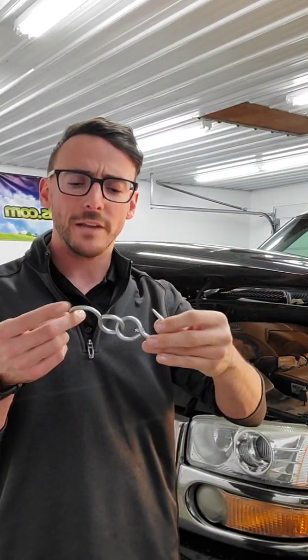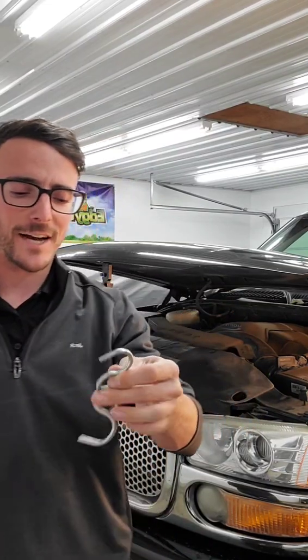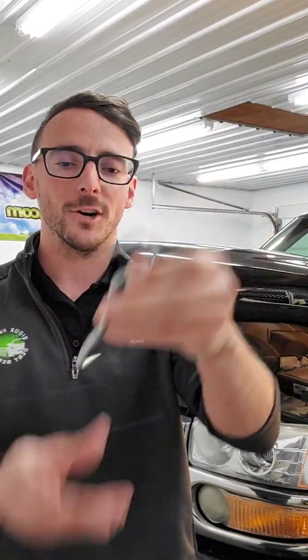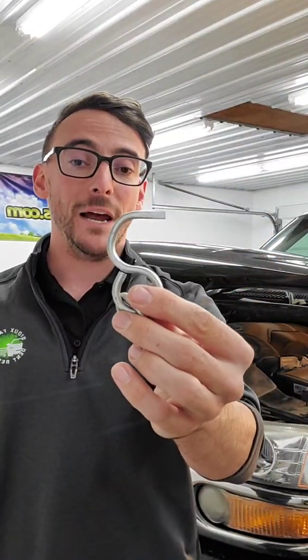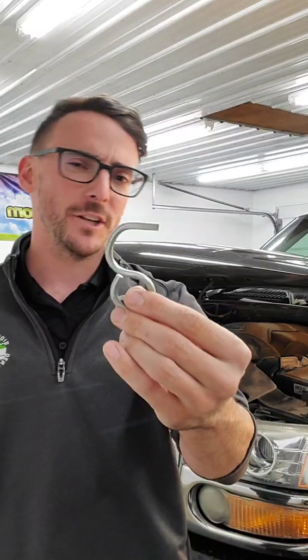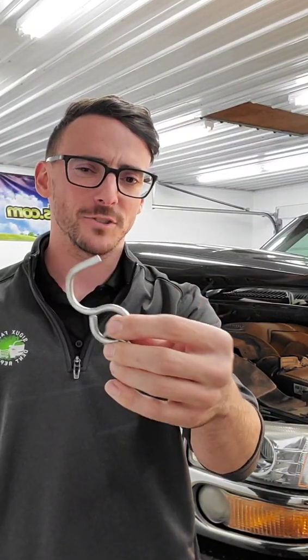These work good, and they've got their certain situations, but you'll run into the point where they bend. As you can see, this one's supposed to be hooked around like so. This one has been bent from being pried on or used, which is not the case in these other hangers. So we don't use these a whole lot unless it's a real special situation. I basically just keep it in the side tool bag just in case, but it doesn't even normally sit on the tool cart here.